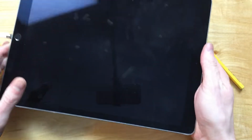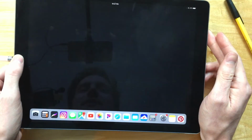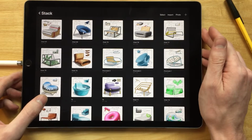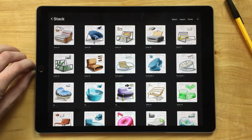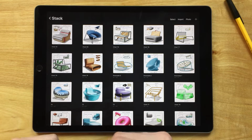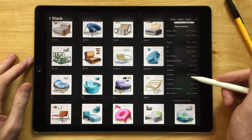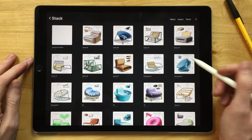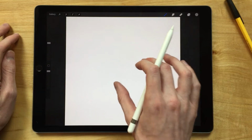All right. Once you got your idea, once you got the soul of design, get your iPad, get your Wacom, get your Surface Pro, whatever you guys sketch on. I use Procreate, but of course a lot of these techniques could be applied to any sketching software. And the size I use for my chair sketches is a 10" by 10" at 300 dpi canvas.